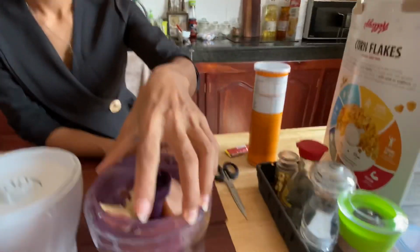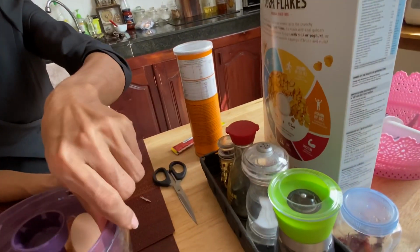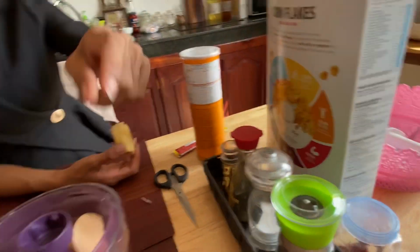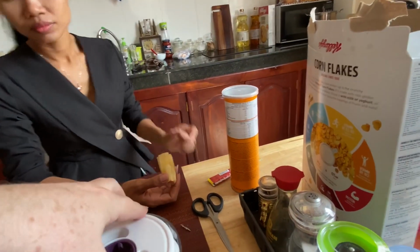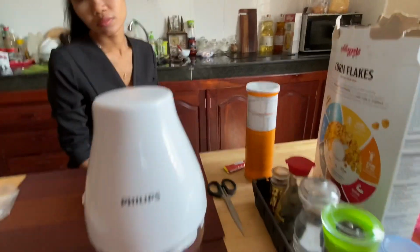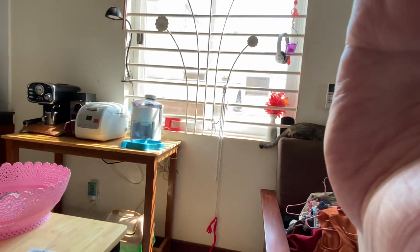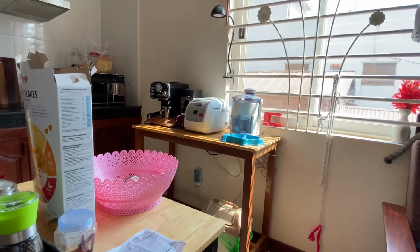All right. So let's put that in. Then we're going to... Oh, okay. That goes in there. That one goes in there to seal everything. And then that one is going to go in there. Now we just need to find some electricity, which is over there. So we'll be back.